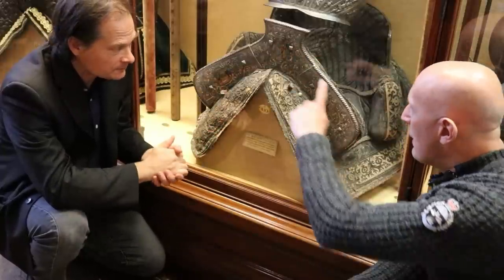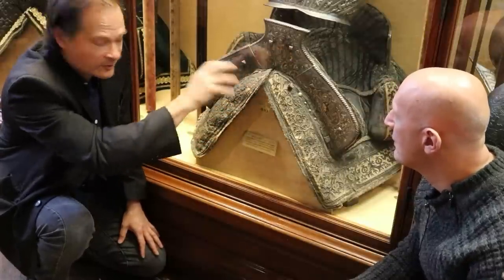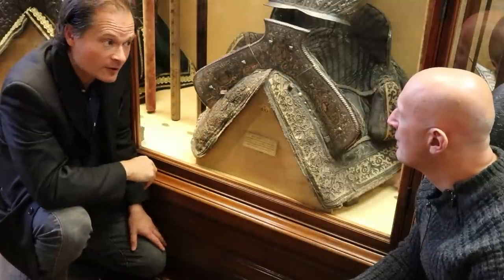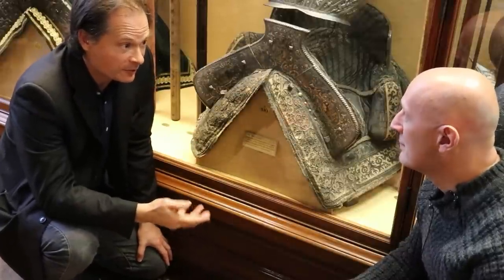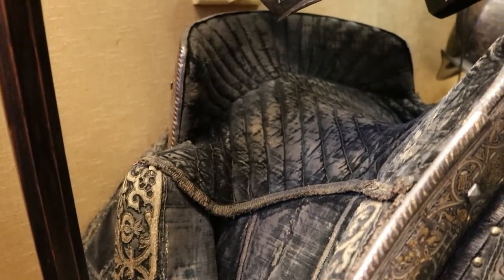So the armoured plate being this part at the front here? Yeah, you usually have the front arson, as it's called, broken down into three plates that are bolted together, and then you have rear plates. The decorated armoured plates are often all that survives. A saddle is made out of organic materials — predominantly wood, leather, and textile — and you just don't have very much chance of that surviving.